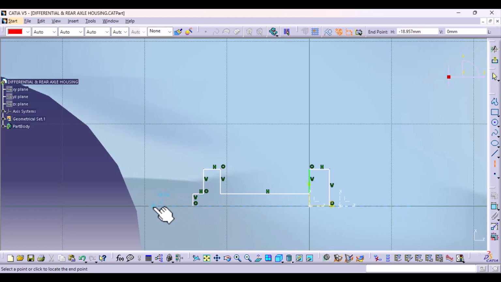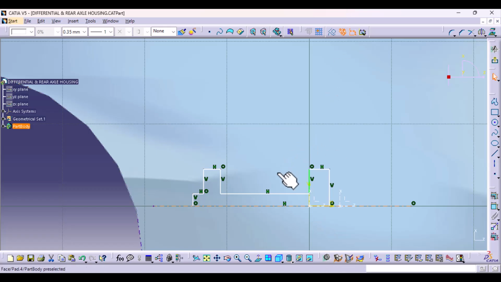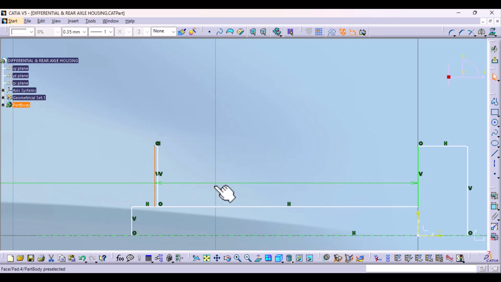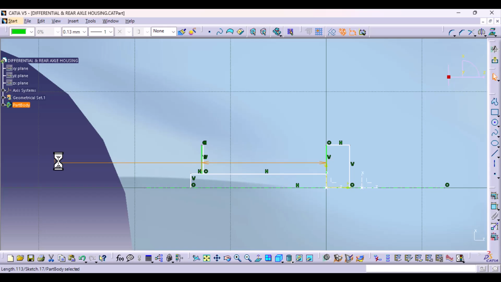Create an axis. And we are saying this shaft. No. This shaft is 13 millimeters. What did I do? Let me undo that.